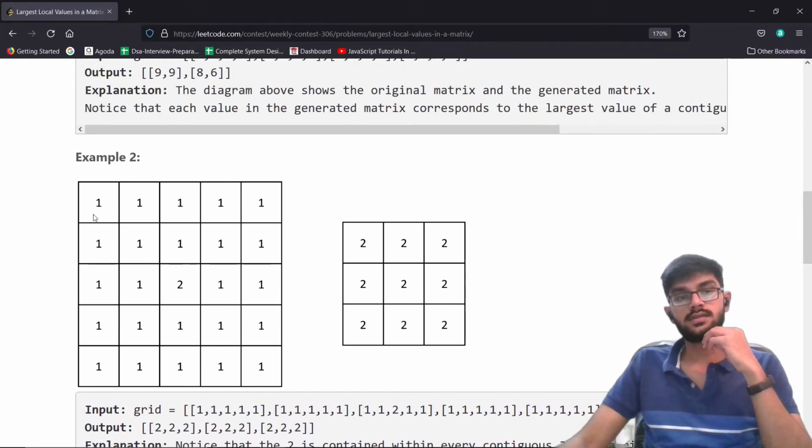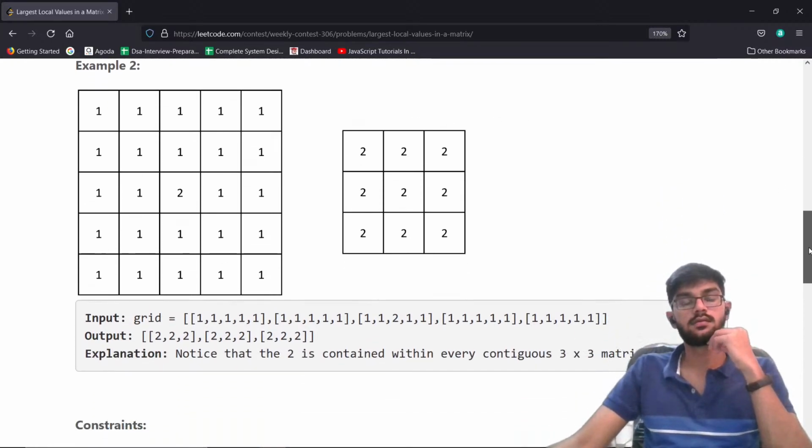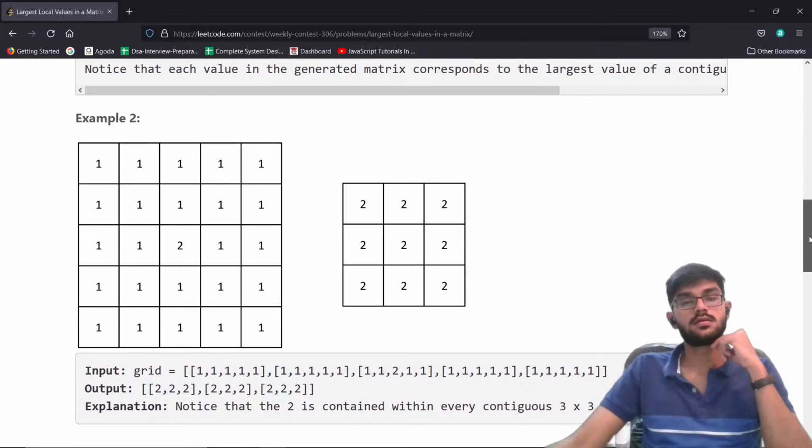Okay, so for each and every row, I will move ahead in the column. Maybe I can do that.